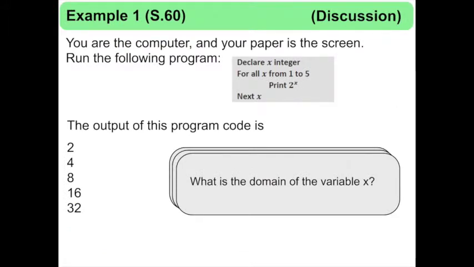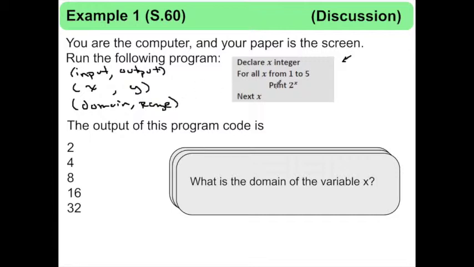A lot of things we're going to look at in this one are going to be computer programming design based, as illustrated in this given box right here. And it's kind of interesting to look at and neat to perceive how domain and range, which may have been discussed to you a while back, is an input versus an output. So we look at those things: input, output, x, y, domain, and then range.